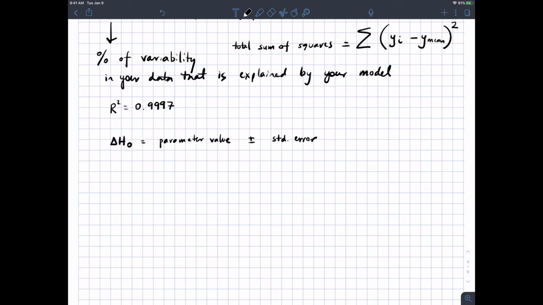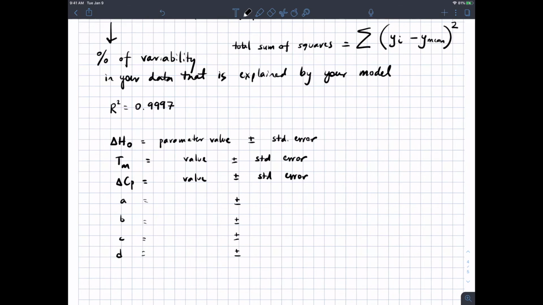And I used to use an Excel spreadsheet to do this, in which case how you get standard error was important. In this case, Mathematica generates it for us, and so it's not really worth worrying about. So the output of the fit is going to be a table of values, your 3 thermodynamic parameters and your 4 baseline parameters, and they're all going to be of this form. You have some value plus or minus standard error.